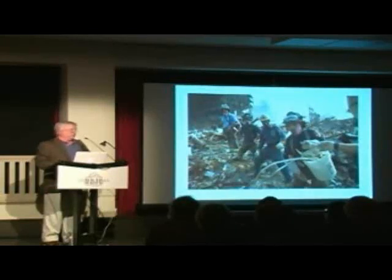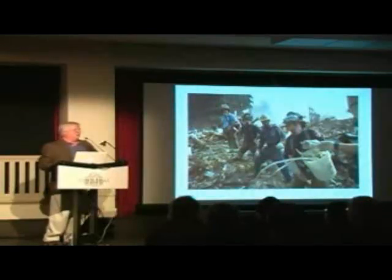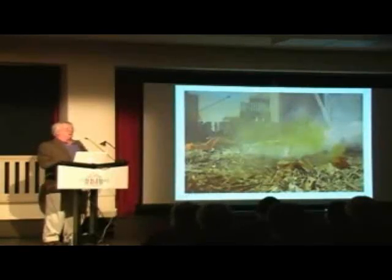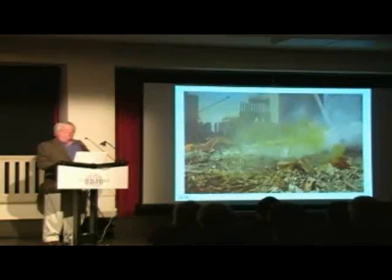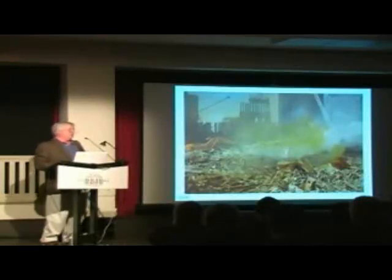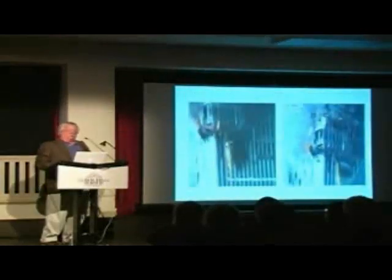Now, at Chernobyl, in order to cope with the effects of radioactivity, massive tons of dirt were brought in to absorb the residual effects that had brought it about. And something similar appears to be going on here. Once again, we have a lot of dirt at the site. We have equipment working. Notice how much the rust, this turning to rust, seemingly extremely rapidly, which has led Judy to speculate that some process of molecular dissociation, something that broke the bonds that bind atoms together into molecules, was at work here.